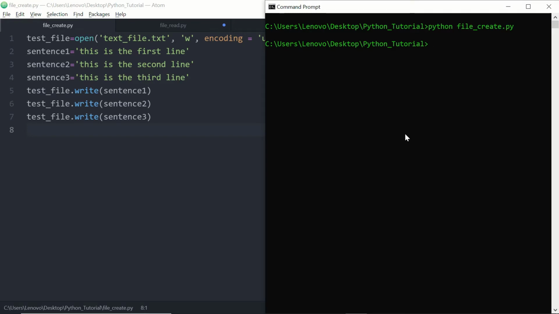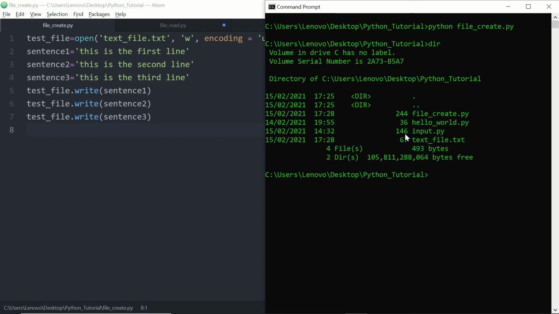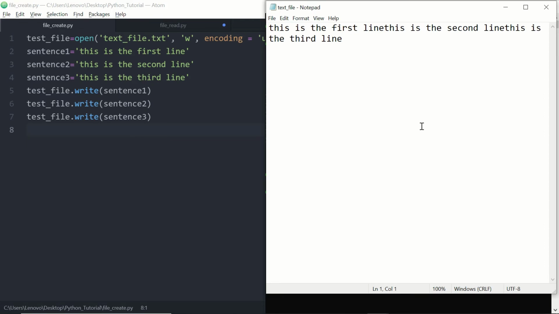Okay, it again has done some stuff. And you can see that the text file has a size bigger than 0. Okay, so let's see the content of it by just writing down its name and pressing enter. Okay, you can see that we have some input, but it has some problems. So this was our first sentence, this is our second sentence, and this is the third sentence. The problem with it is the second sentence is starting right after the first one. So let's try to correct this.